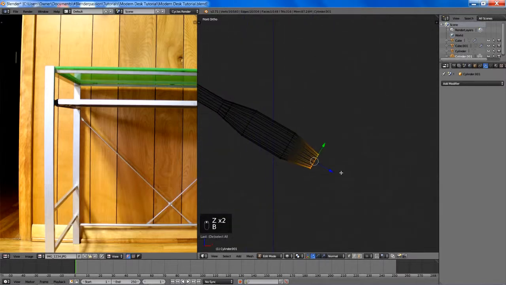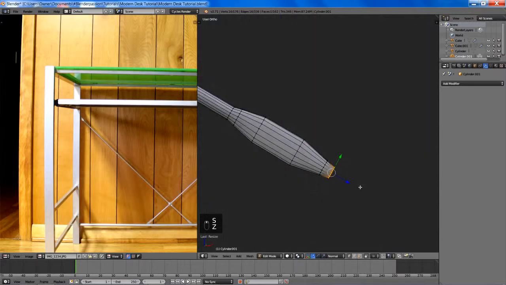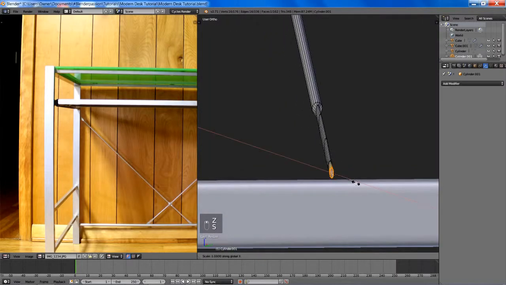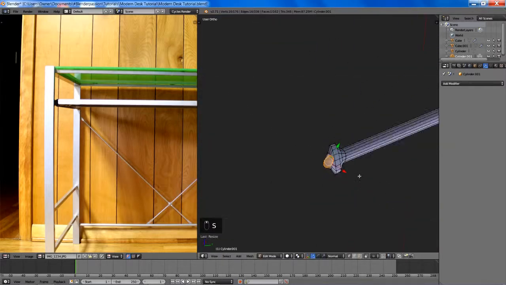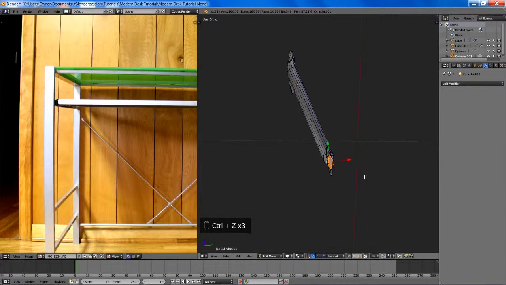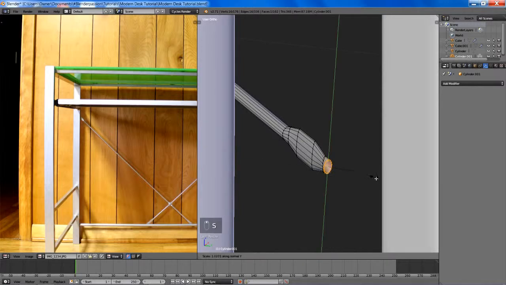Now we'll select the end piece here. We're going to extrude that out. And we'll scale it down a bit. And we'll try to scale it on the X to round it off. And make sure you only scale on the normal axis, not the global axis.